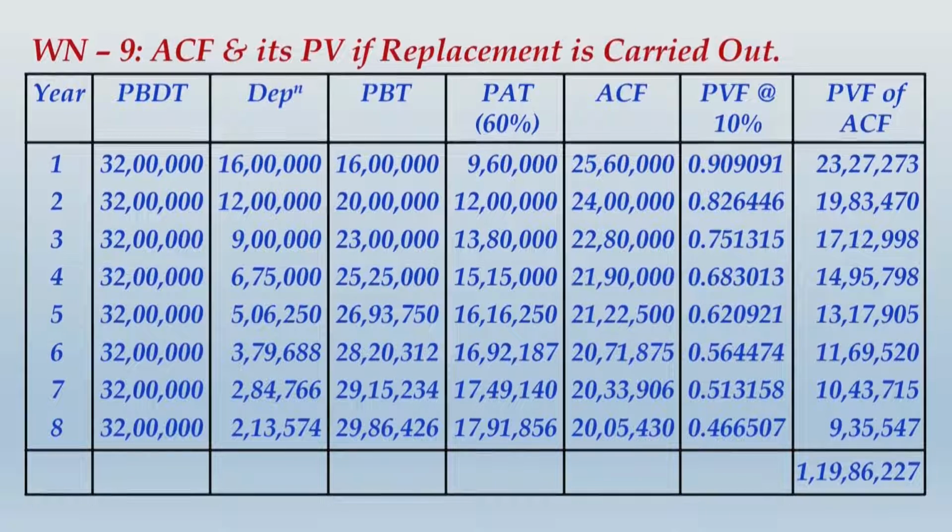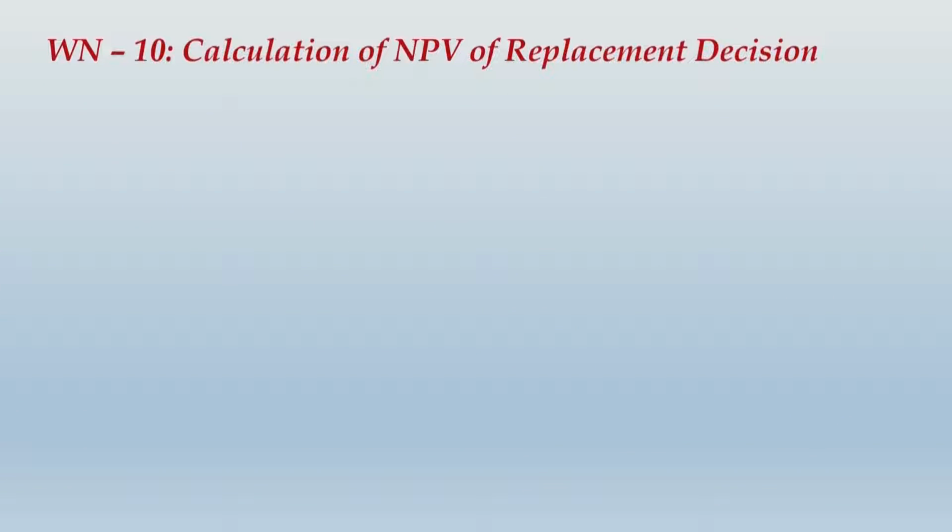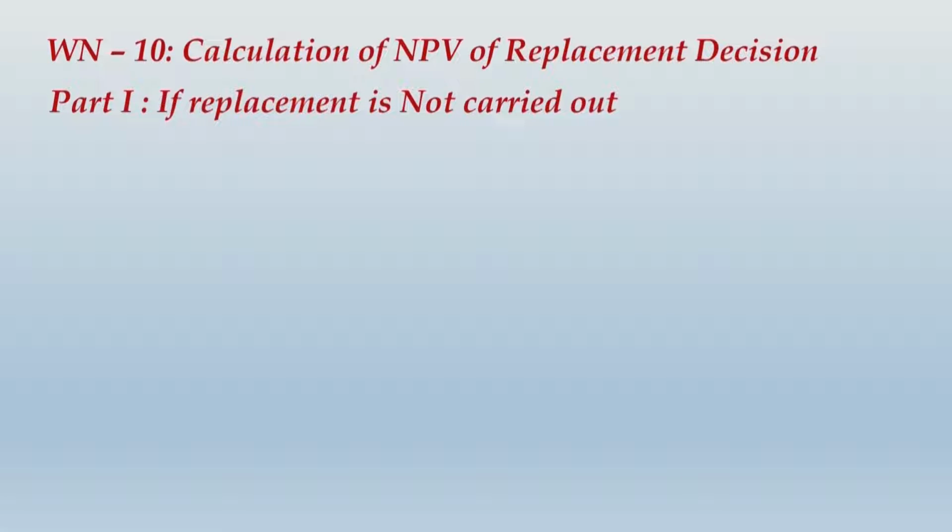Alright friends, once you have completed writing this entire working, we now go with the main calculation required in the question, that will be NPV of replacement decision. But because it is separate NPV approach, we will compute NPV if replacement is not carried out, and then we will compute NPV if replacement is carried out.